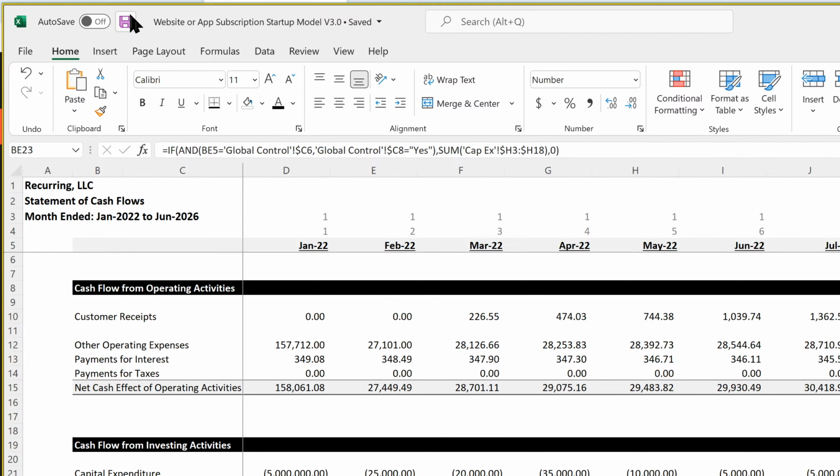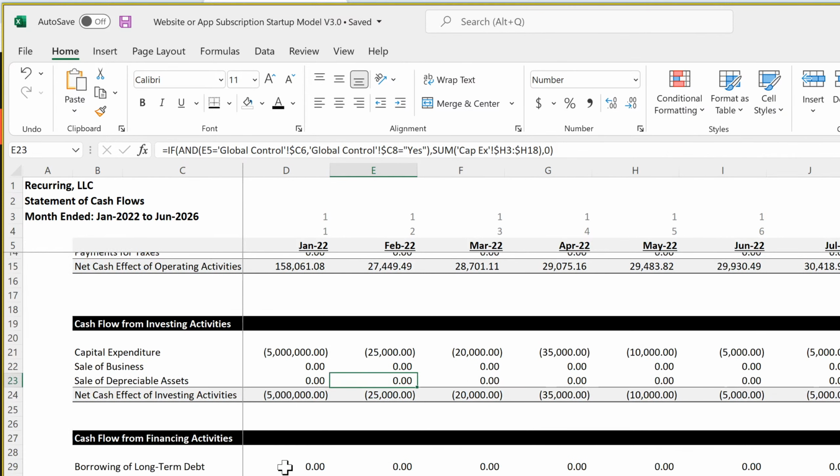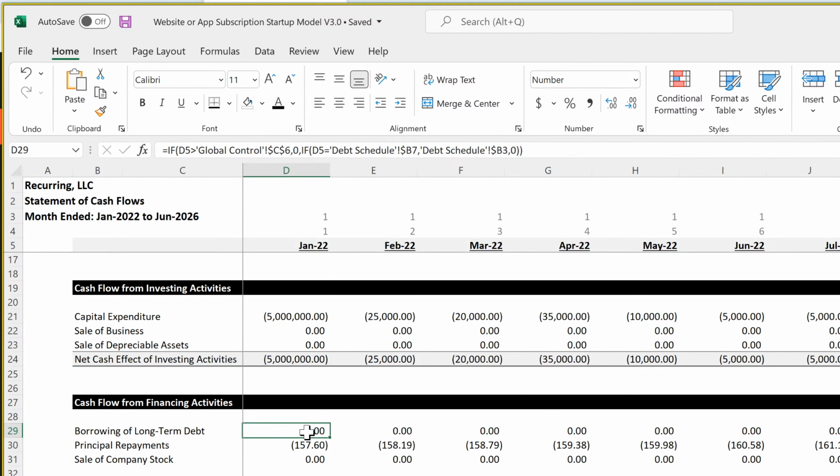All right, we're only half an hour in. We're making really good progress today. Cash flow from operating, so this is done. All set with the new logic. Borrowing of long-term debt. What am I doing here?